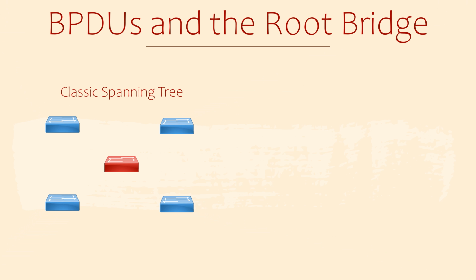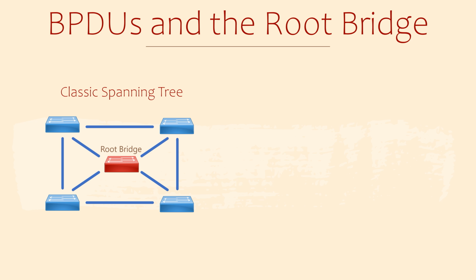Let's take a look at BPDUs again for a minute. In the original spanning tree protocol, only the root bridge would generate BPDUs, and other switches would forward them through the network. The only exception to that is with TCNs, when a switch would use a BPDU to notify the network of a topology change.